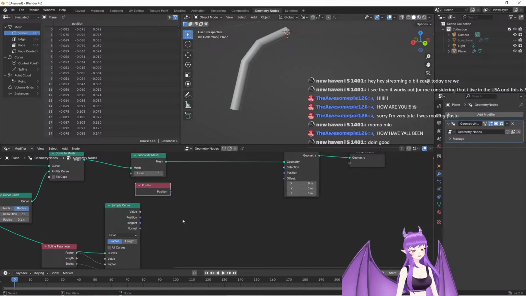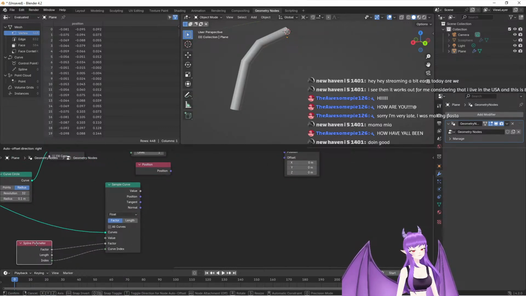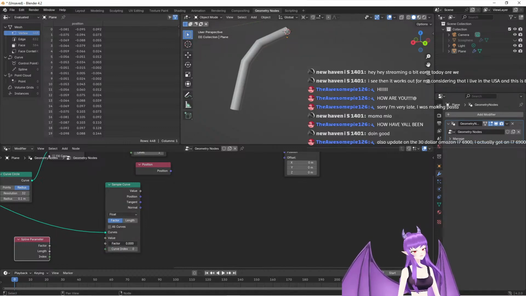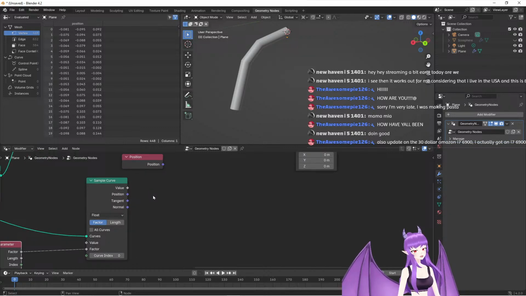So that's the current position of the object we are dealing with. Let's scroll over here. What does factor represent? Oh, it's just a like that.